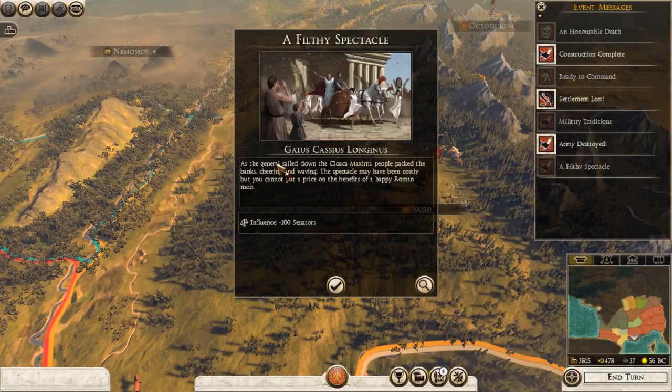People packed the banks, cheering and waving. The spectacle may have been costly, but you cannot put a price on the benefits of a happy Roman mob.